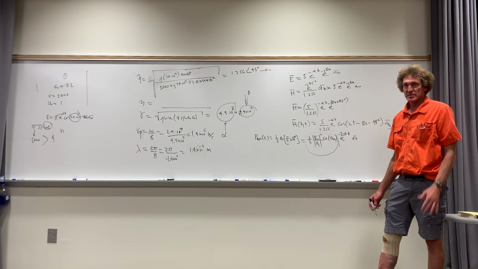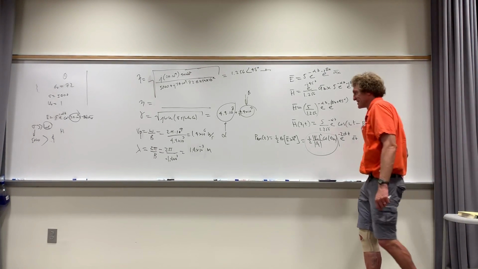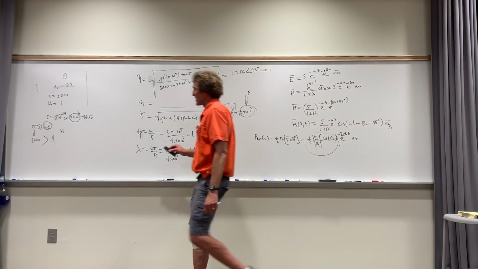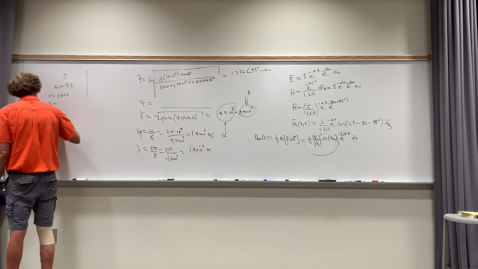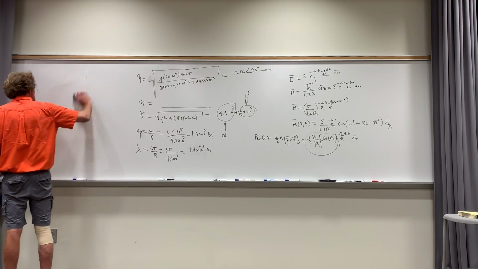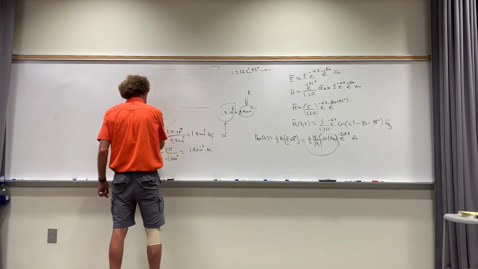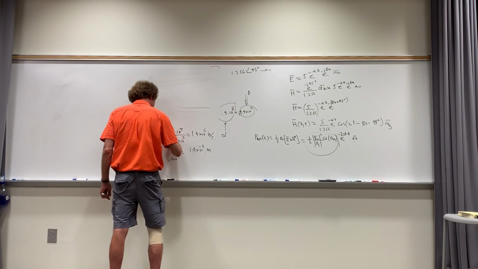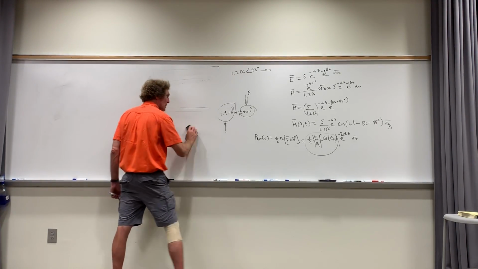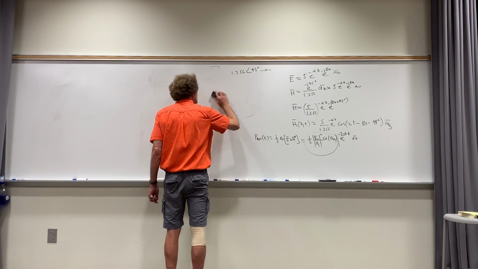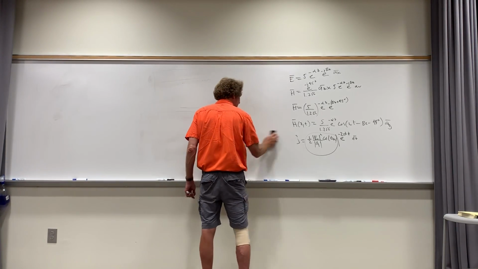Any other questions? We do 6.26. Now you're going to have to give me the specs. Okay, it gives you the H field, and you determine the power passing through a 1 square meter surface that is normal to the direction of propagation. All right, well, let me erase this.